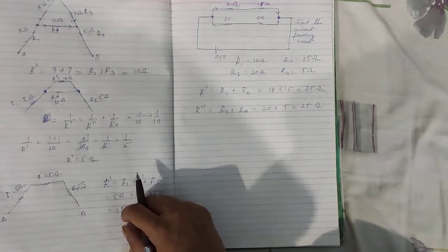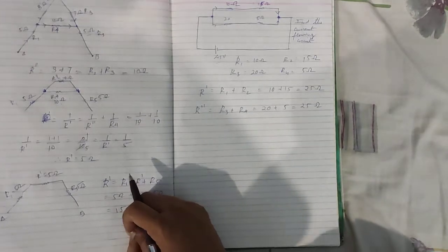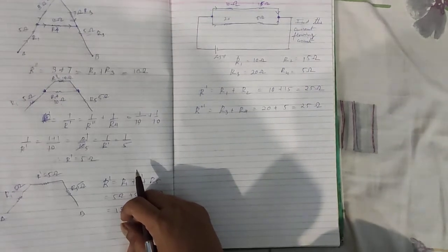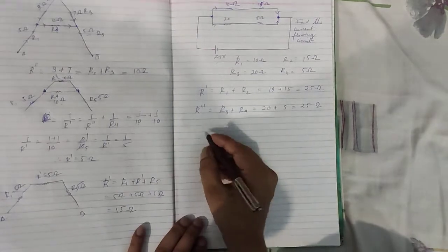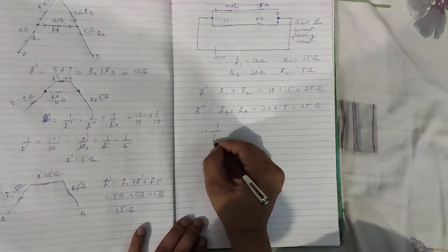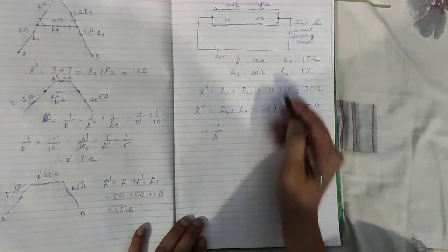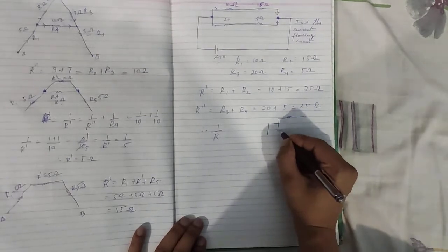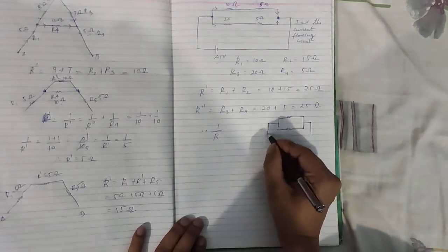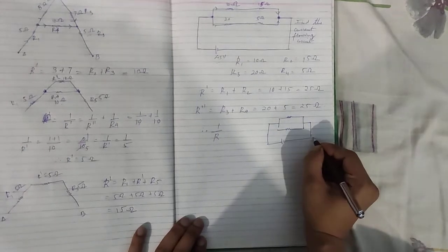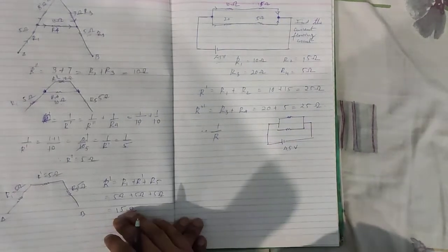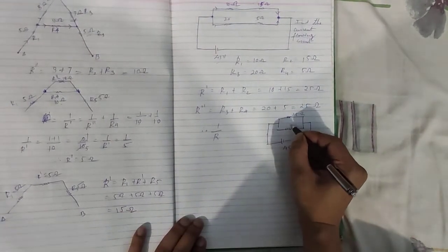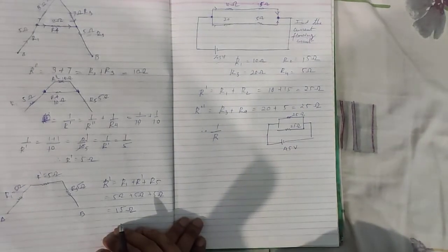I hope you are getting this. 20 plus 5 ohms, you get 25 ohms. I hope it is clear to you. Finding the total resistance of the circuit. Now this becomes 1 upon R, because these two are in parallel now. If I solve the circuit over here for your simplicity, what I get is like this. I have 45 volts over here, and then over here what we get is 25 ohms, and this is also 25 ohms. We have simplified the circuit.